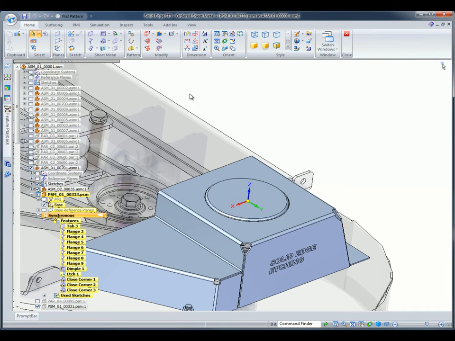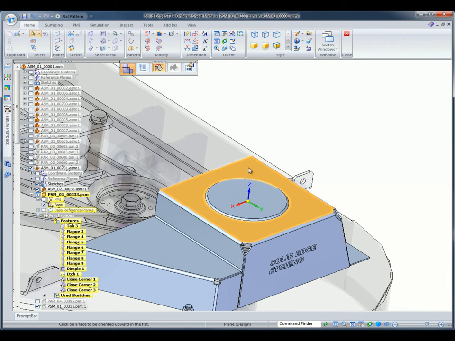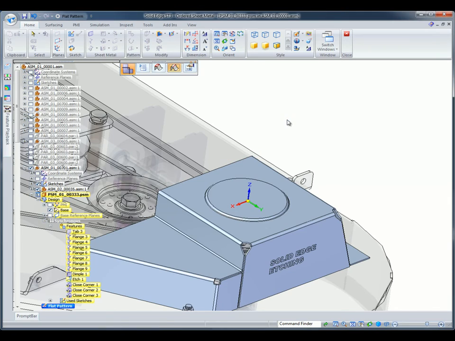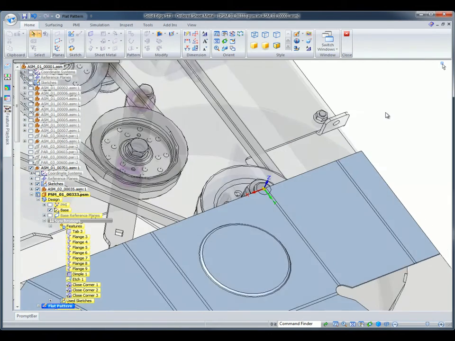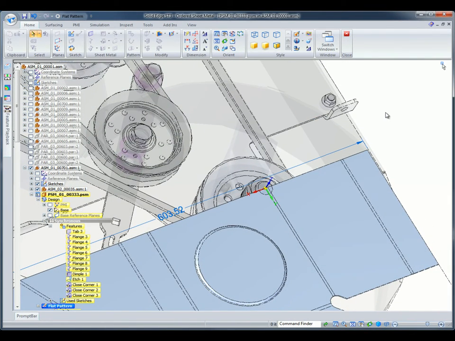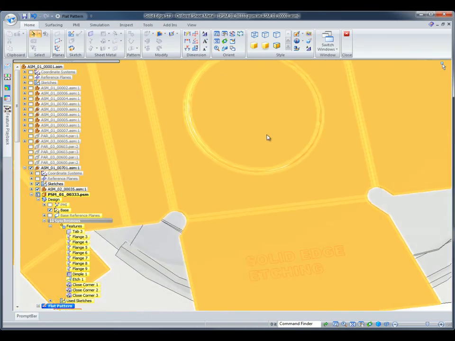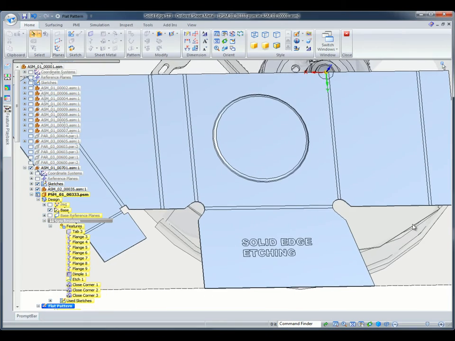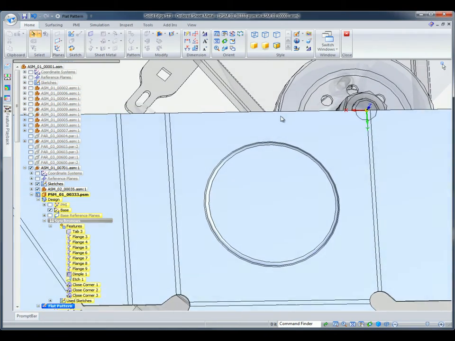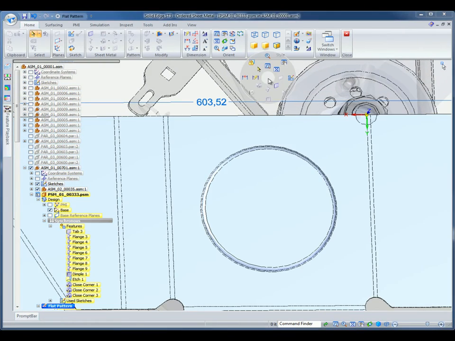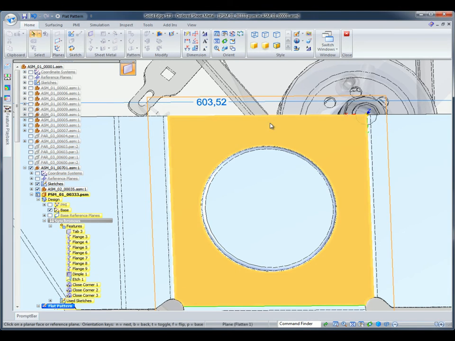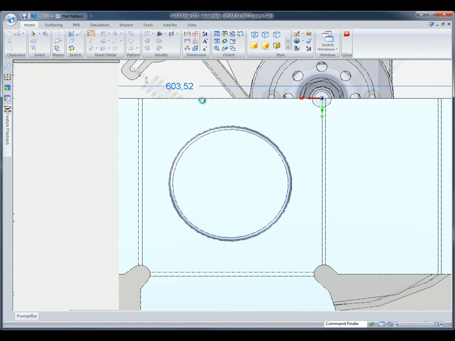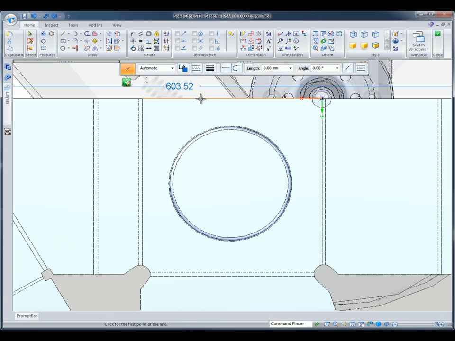Now let's take a look at the flat pattern of what this would actually look like. So whenever we add this flat pattern, you see the new corner reliefs. We see that the etching has been added to there. But one other option that we've added to the flat pattern is sometimes you need to have extra material placed out onto your flat. So we've given the ability to add a tab while you're in the flat.